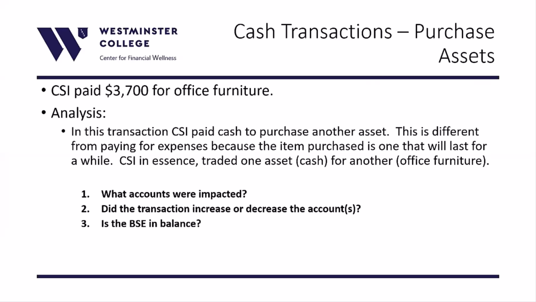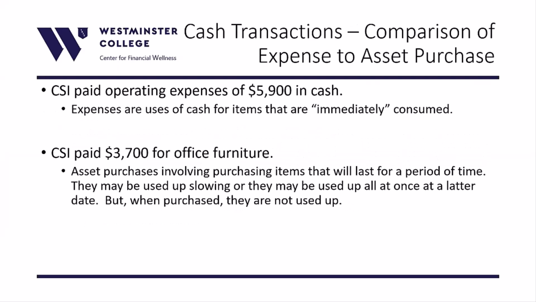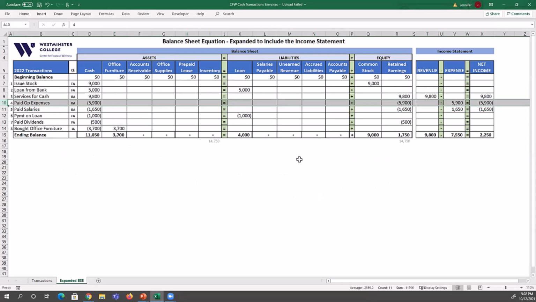All righty, let's see what's next. Okay, so it's worthwhile to just take a minute and contrast and compare two common business transactions, paying for expenses versus buying assets. So we're going to review a couple of our transactions to go over this. Let's look at right here. Okay. What's happened here? The company just paid rent, we'll say. So cash went down and retained earnings went down and expenses went up and net income went down. Okay. We're going to contrast that with what we just did, where they bought some office furniture. Again, cash went down, but this is a very different looking transaction. All we did was increase another asset. So why the difference between the two?